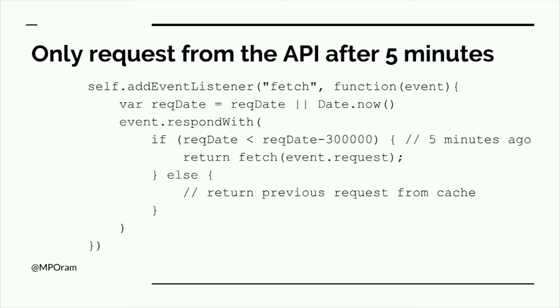So earlier we were caching files, but actually you don't have to. You can cache anything. So if you're pulling data back from a JSON API, for example, then you can just put that in your cache and save that for later, so that the next time somebody does a request, if you've already got the data and it hasn't yet changed, then you can just pull it straight out of the cache and not actually bother going to the servers. This works with any AJAX request, any HTTP request, whether you're using the fetch API or whether you're using XML HTTP request as well, it will still work.